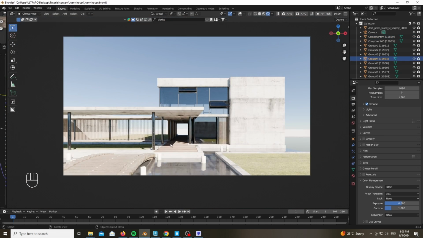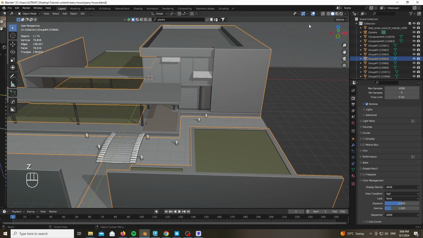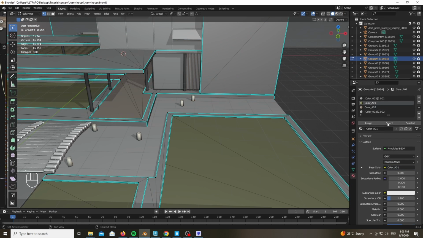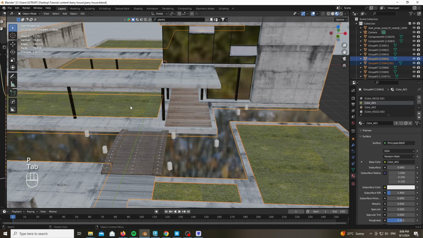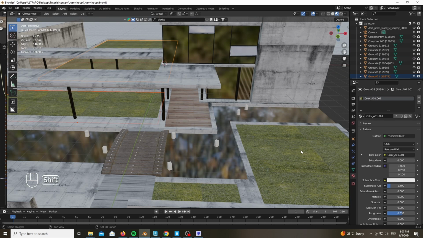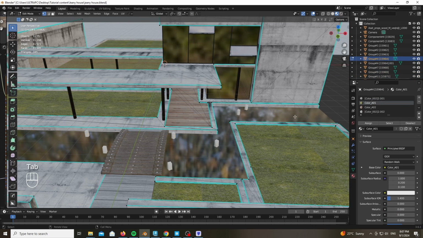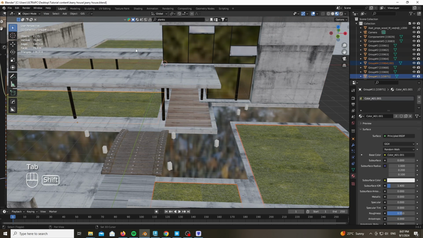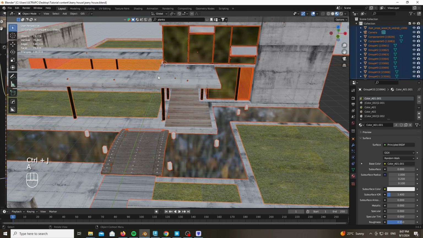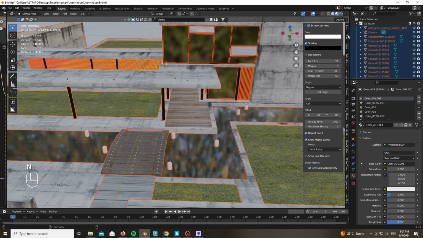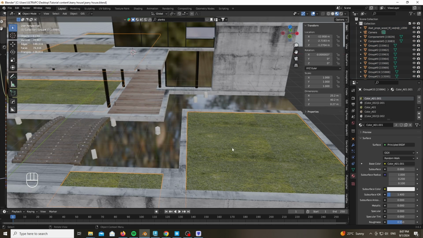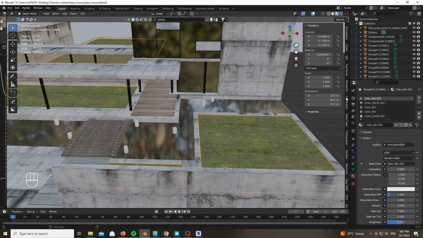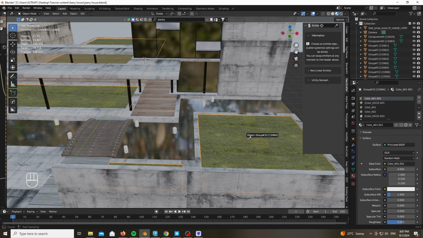And at this point, we need our landscaping. So let's separate our grass designated areas and merge them with the other grass areas here. So this will allow us to actually go ahead and scatter. Now, before that, you want to apply the scale by pressing Ctrl A, since SketchUp files come with really bad scales, usually 0.01. So make sure that the scale is set to 1 by pressing Ctrl A.